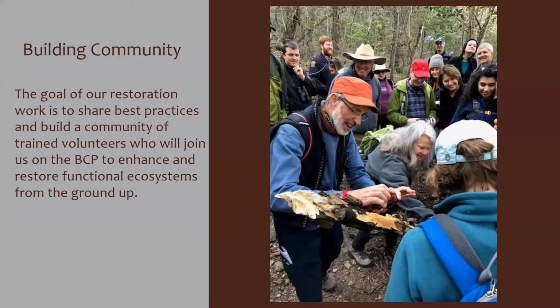It's important to do this work for our endangered species, but it's equally important to educate the Austin community about the value of these preserve systems and how we can bring some of these degraded areas back to life. And again, as many of you know who walk the Barton Creek greenbelts and other areas, we have beautiful, beautiful land, and it's one of those things that, it's gold that we got that thing set aside.